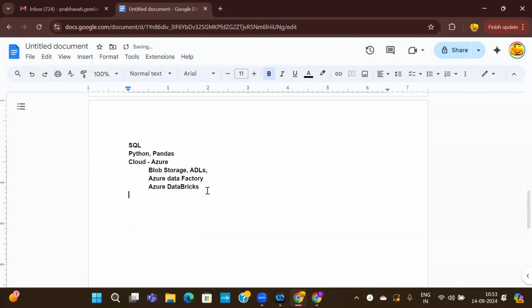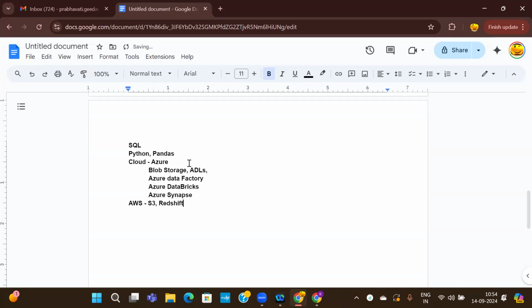And next, I will give you some overview on AWS as well. In AWS, I'll be covering S3. I'll not go into detail in AWS because we are almost covering all the services here. Along with Databricks, I will cover something on Azure Synapse. So in AWS, I'll cover S3 and Redshift.